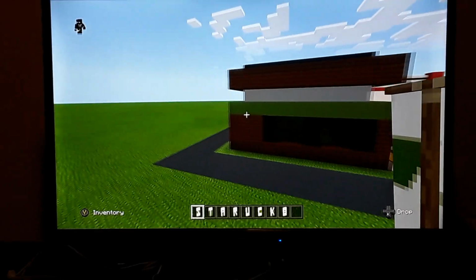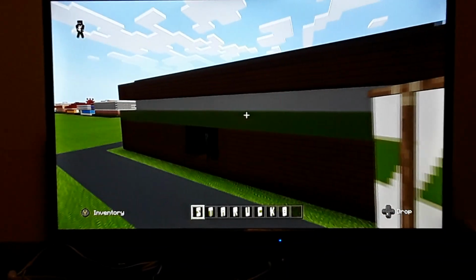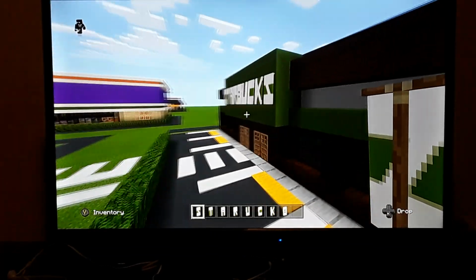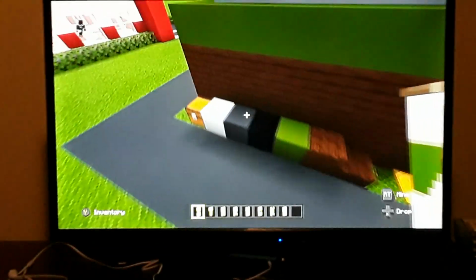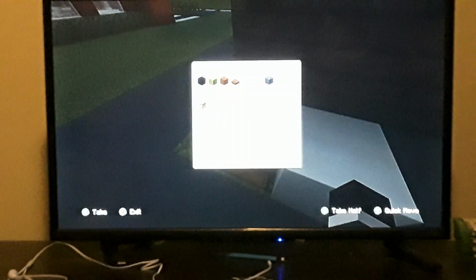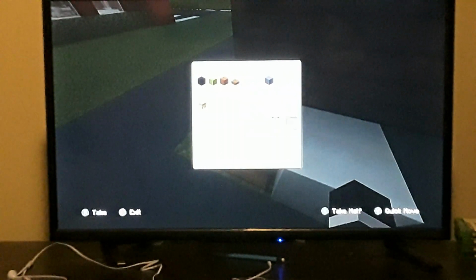I really hope you guys enjoyed the tutorial. But yeah, now we're gonna make the sign. It's an optional touch. You don't really have to add it, but if you're adding it in the city, I kind of recommend it, so people like a mile away can see where the Starbucks is. So, I don't have it in my chest.